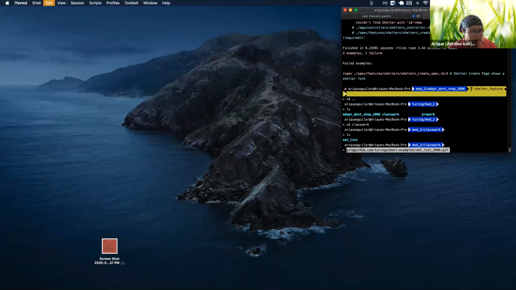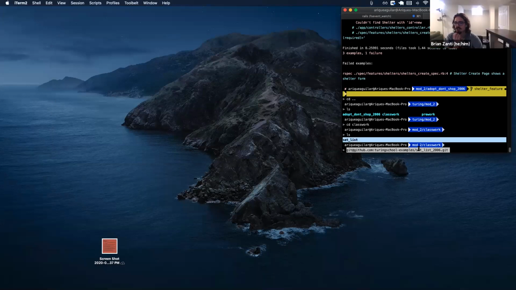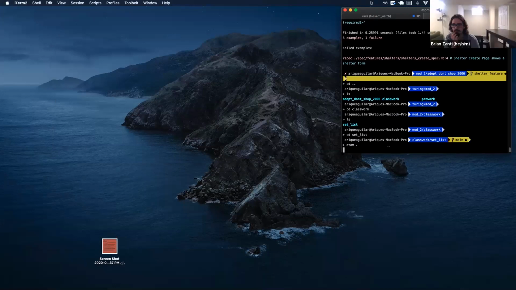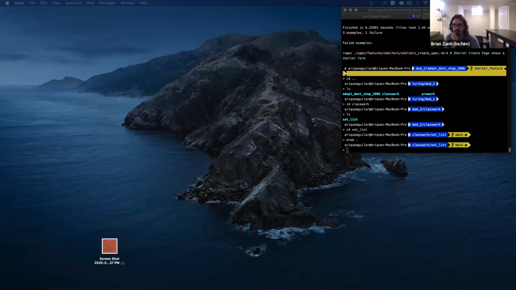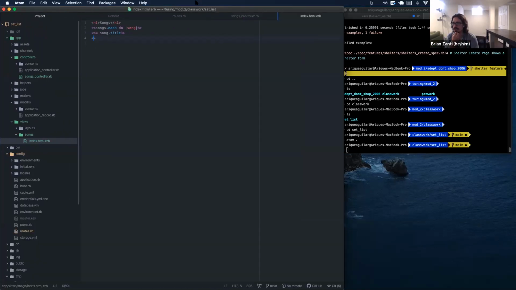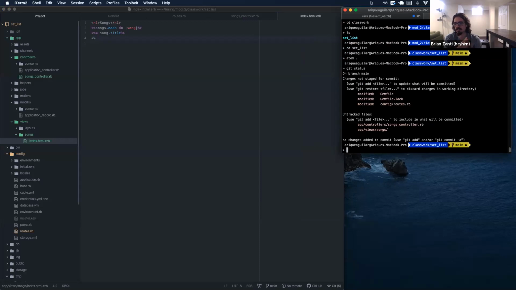Okay, so I have the link, but I also have this. Gotcha. Let's try not to clone down a new version. Let's try and go into your current set list that you have. Alrighty. So from that command line, we're not going to be in Atom quite yet. If you do git status, this is a command that I will just run all the time. It says on branch main, changes not staged for commit, and we've got a couple files here.